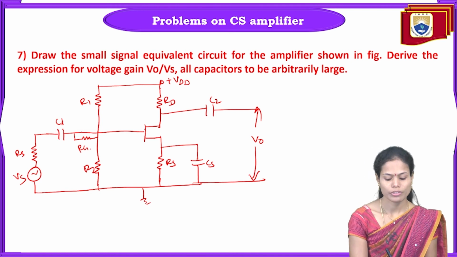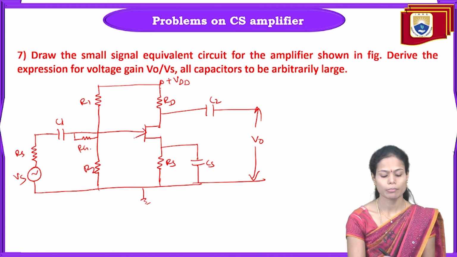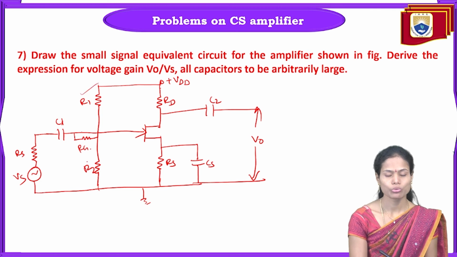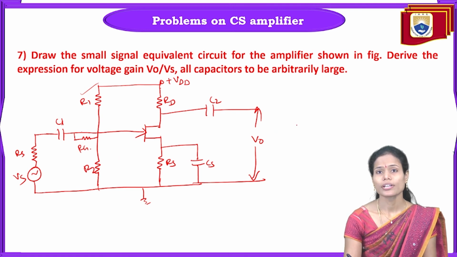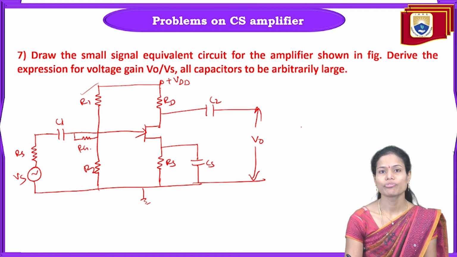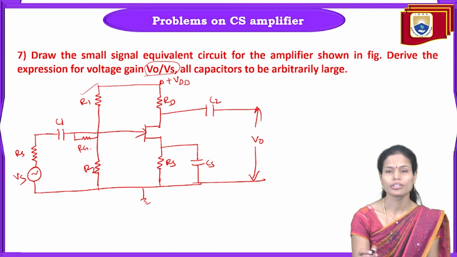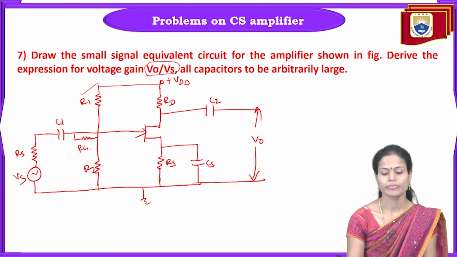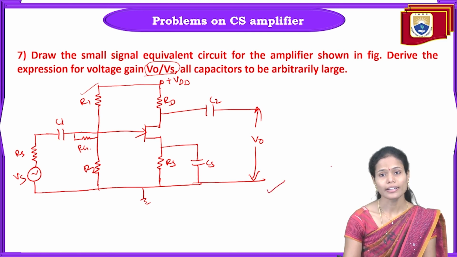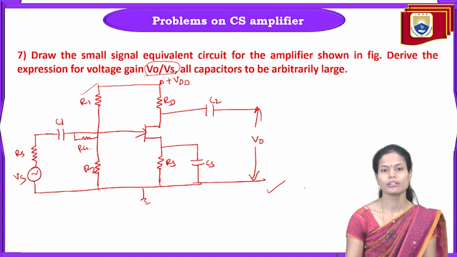From this circuit, we can say it is utilizing the voltage divider biasing. Why? Because we have two resistances R1, R2 in potential divider form. So that's why we can say this is the common source amplifier with the voltage divider biasing. In order to find the expression of V0 by Vs, or overall voltage gain, we have to utilize the formulas of the voltage divider biasing common source amplifier. Before going to that, first of all, we have to draw the small signal equivalent circuit, and then a simplified circuit for that, and from that we need to find the values.